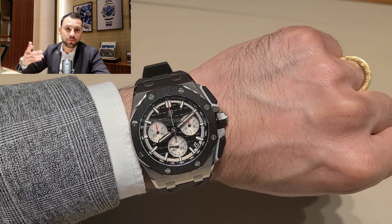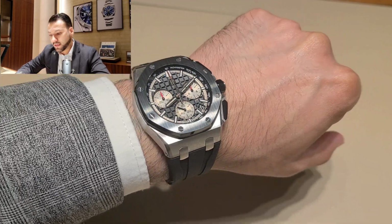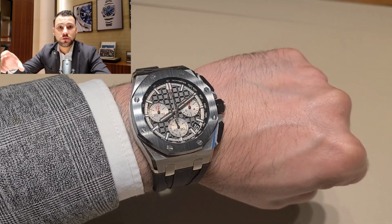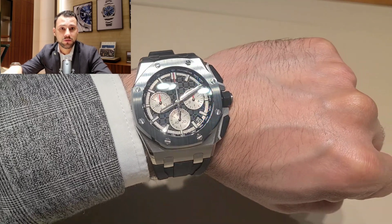So in terms of the description of the watch, you guys have a chrono here. Like I said, you have a date, and I really like the sub dials. This is one of the changes they actually make on the dial. If you see those squares on the back, they look amazing. They shine from any angle that you're looking to the watch.